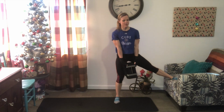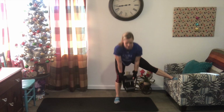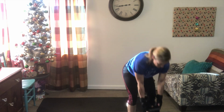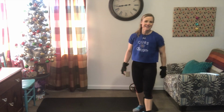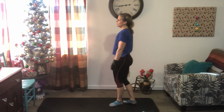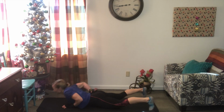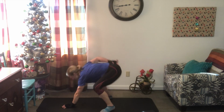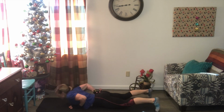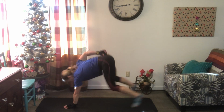Five, 4, 3, 2, 1. Okay. Last lay down burpee on the left. Here we go. You can do a single arm tricep push up here. No problem at all. Whew.